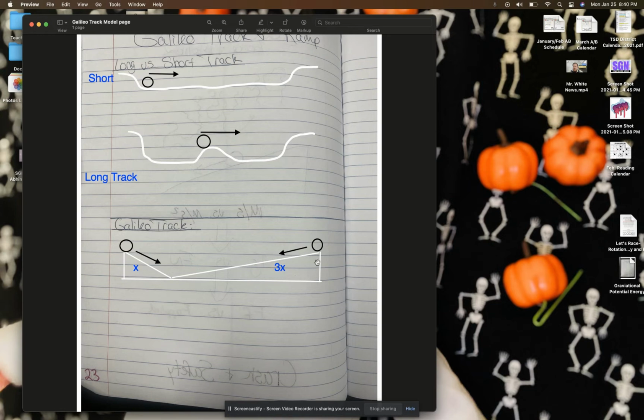But here, this model shows there's a track, a ball dropped from the right side goes to the left, and a ball dropped from the left goes to the right. But it doesn't show me anything about kinetic energy. It also doesn't show me anything about potential, right? The ball rolls, and as it rolls, it transfers more of that potential energy to kinetic. So I want you to find a way to show that. That way can be totally and completely up to you.